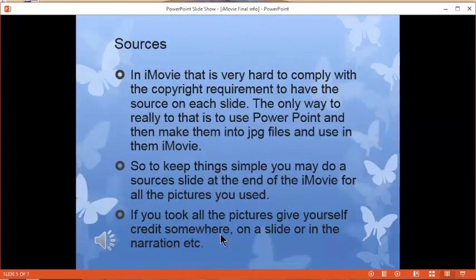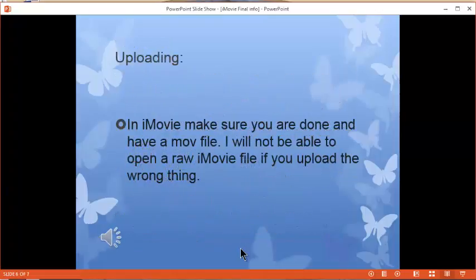I already mentioned the sourcing part, so be sure you read through this and listen to the information on it, because it'll give you more information on making sure you've done copyright and stuff correctly, because I really do grade down for errors in that area.